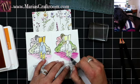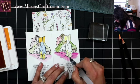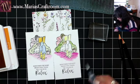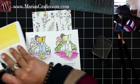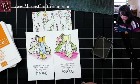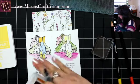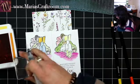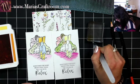Yeah, this black ink, the Stays On, does not mix at all with my watercolor. There's no bleeding. All right, and then we will add the Pumpkin Pie. So it's the same as we did here. Pumpkin Pie and Daffodil Delight. Yes, same colors. If I had crushed curry, that would be different, but I don't have it, so I haven't purchased all of the colors yet. Okay, I'm working on it.